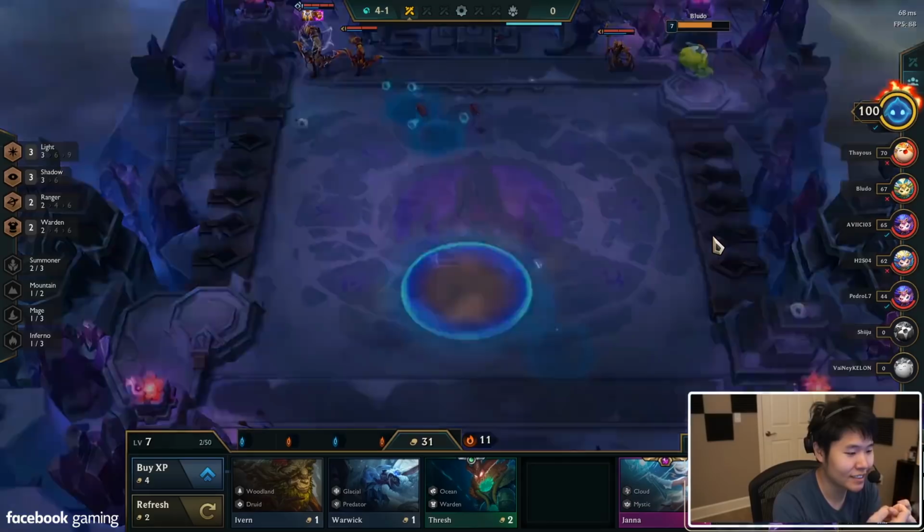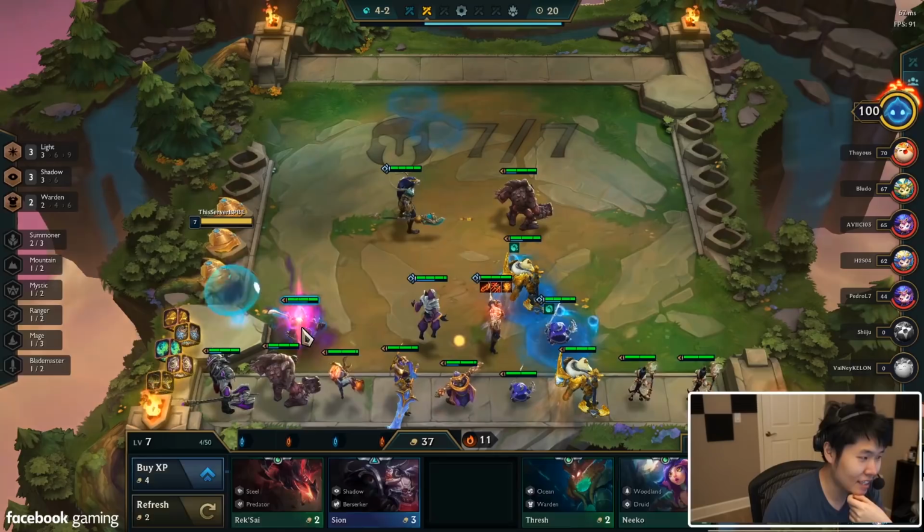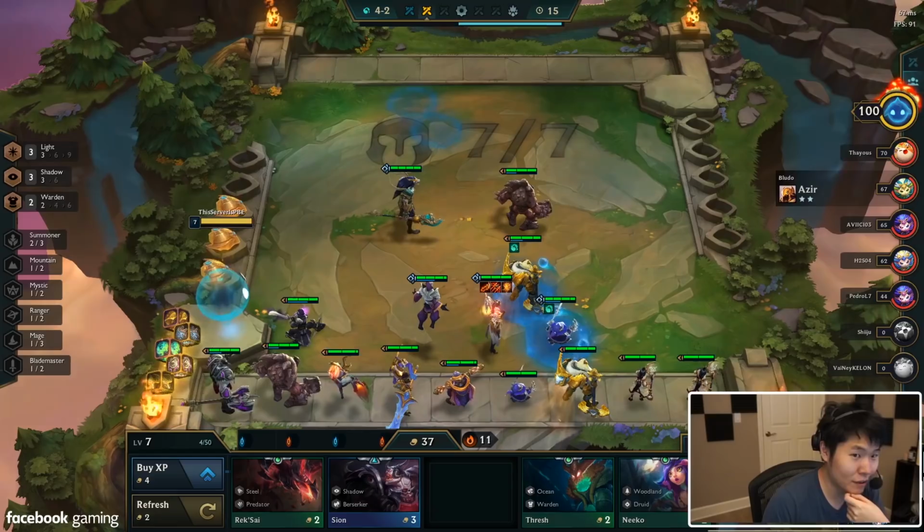Master Yi is a shadow. And a mystic. Okay, I think the shadow stuff might have to come out soon. How good are my shadow units? Ooh, Mouse of Heart just did 1,300 damage.